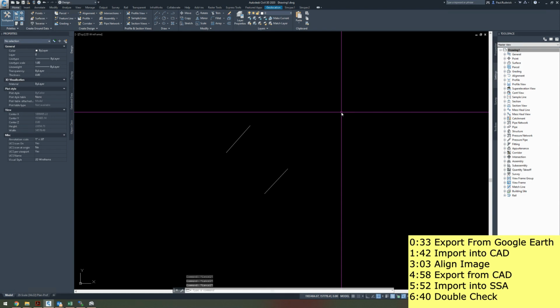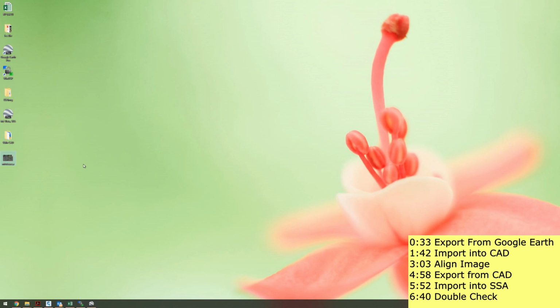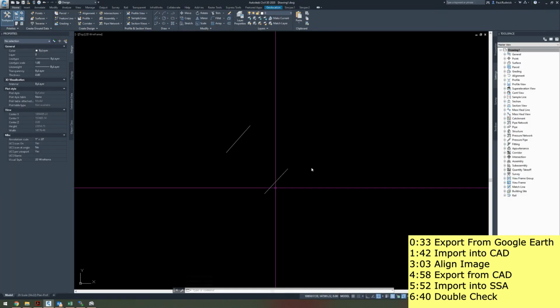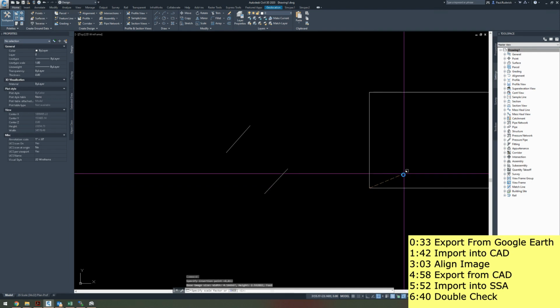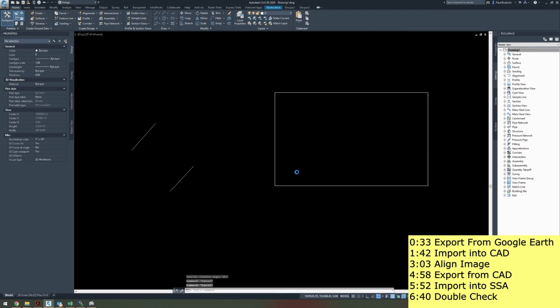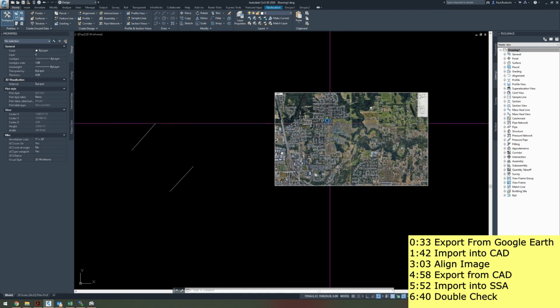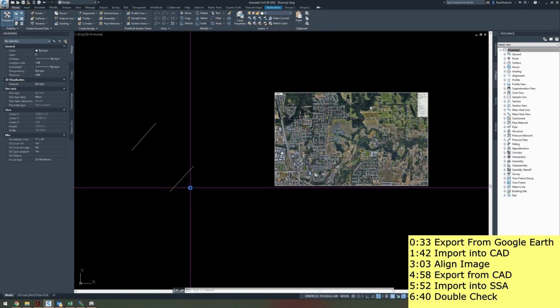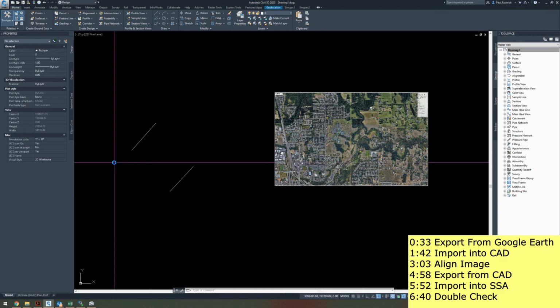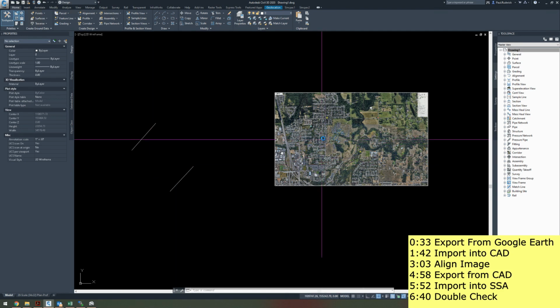Now, I'm going to go to my desktop where I have the Mount Vista SSA drawing. I'm going to just Control-C, copy this in, and I'm going to paste it right here. Now, it might not look like it, but this drawing is actually not the right scale, and it's not rotated correctly. So the way I'm going to do that is I'm going to do the Align command and snap these 2 points to those points that I drew on here. And I'm going to snap these 2 yellow points to those points that I imported from the KMZ file.